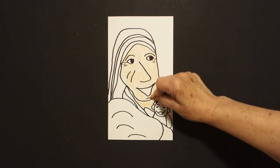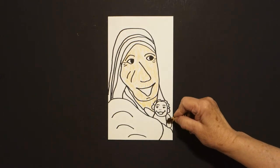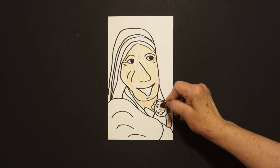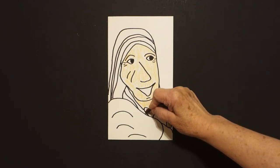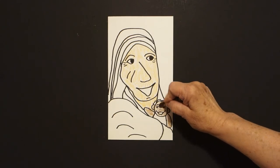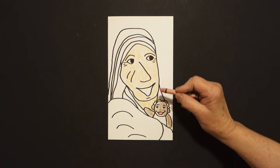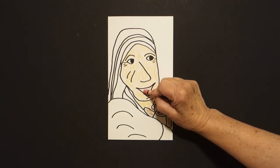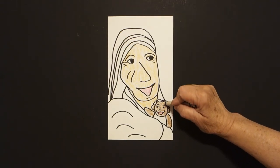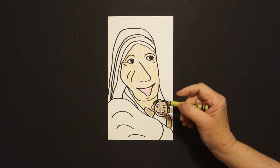Okay. So I'm going to make her apricot or peach just to get her colored in. Then I'm going to come over here to the baby because she opened up an orphanage to take care of babies that nobody wanted in India. And I'm going to make this brown. Don't forget his ears. Here are his arms. Now, just to add a pop of color, I'm going to do this mouth pink, this base, and I'm going to give Mother Teresa a pink mouth also. I'm going to do my baby's hair black. And just going to add some little green stripes.